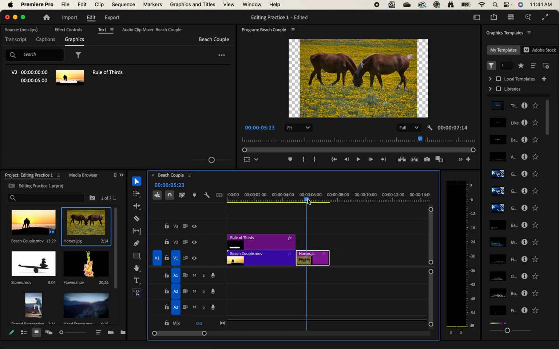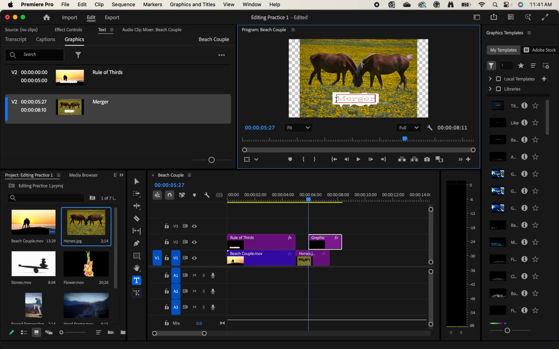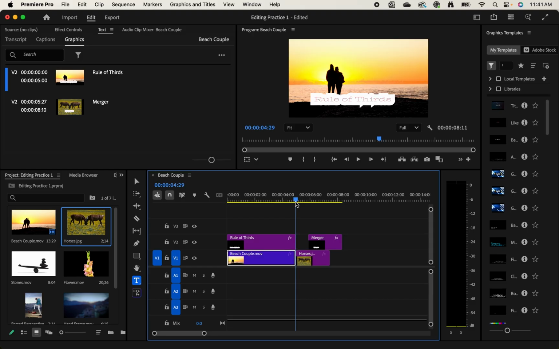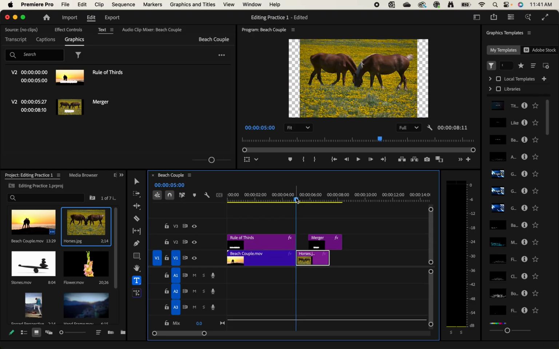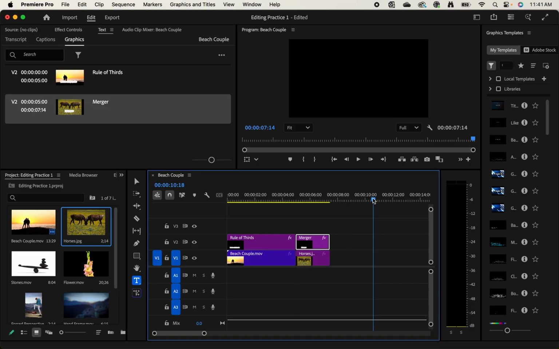All right, now I'm gonna add text. This is a merger. So I'm gonna go up here, merger. All right, but if you guys notice, look, do you see how my graphic started right here in the middle of the picture? Okay, that's because wherever my cursor is, that is where the text graphic is going to appear. So you can either just make sure you got it right here at the very beginning of it, or just know you can always move it on the timeline, slide it so it fits.